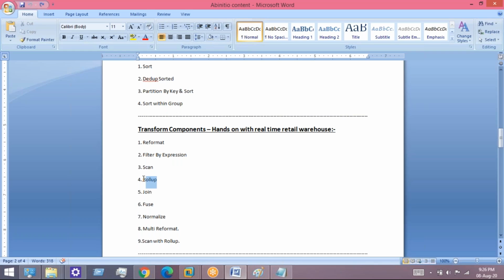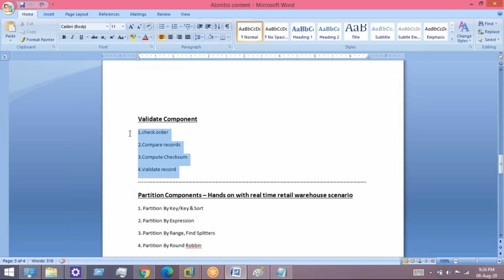Roll up, join, everything I will go through with examples, along with how it works, performance tuning techniques, and interview questions. Our initial 10 to 15 hours will be spent only on the transform components.